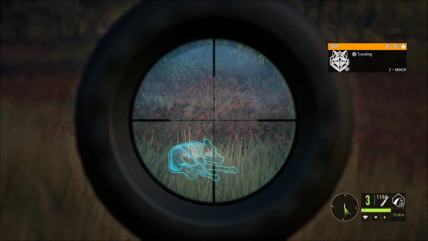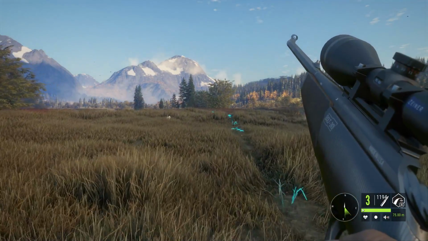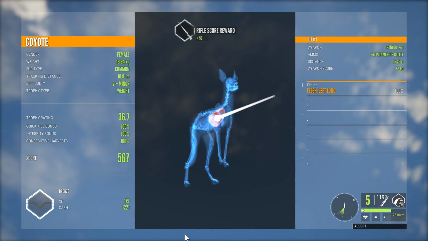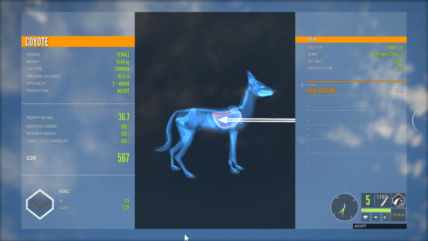So if you get, say, a shot where a coyote is just running off and you have an opportunity to go for it, do it. Coyotes are worth a lot of cash, and as said, any hit at all will bring them down, so you're really not taking much of a risk. They don't even run that far.